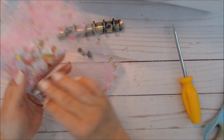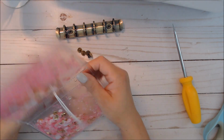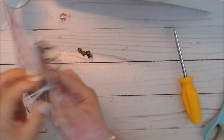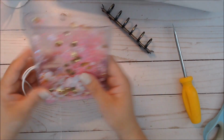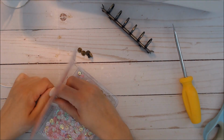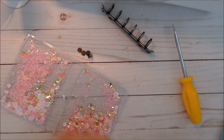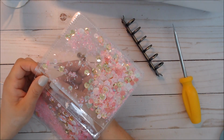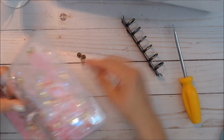Now another thing you could do is put a piece of paper in there, a coordinating paper, maybe glitter paper, which we could have done, but didn't think about it at the time till now, to cover up the mechanism, because you are going to see that. And this particular one is not that pretty on this side, but oh well. Hey, that's a good fit. So we're just going to tighten that up now and cut off the excess. And now install our mechanism with the bigger piece on the back. We'll go through our holes here.